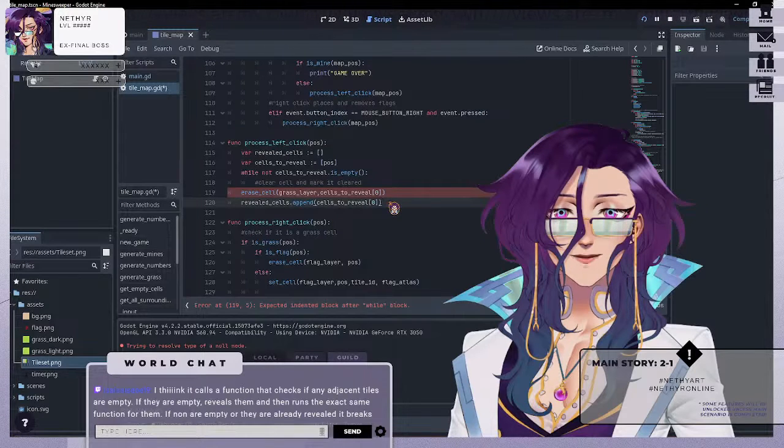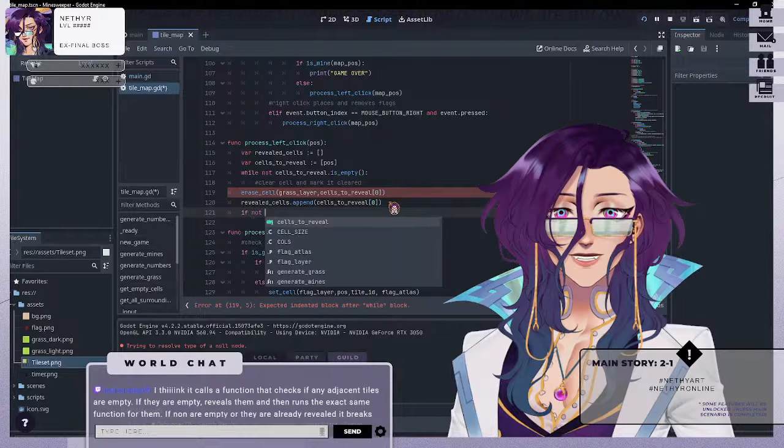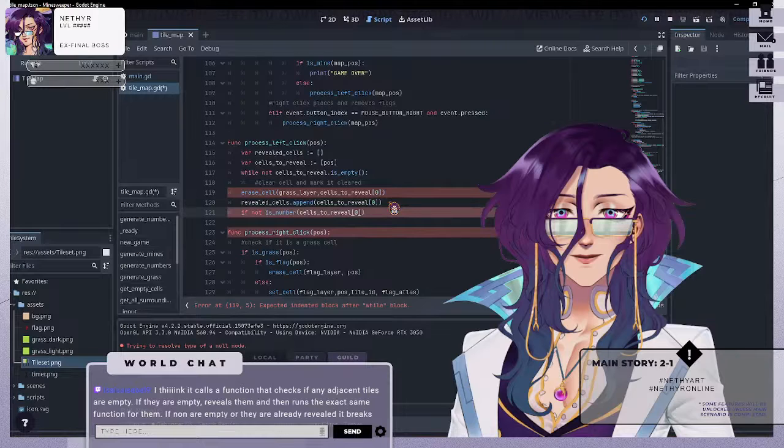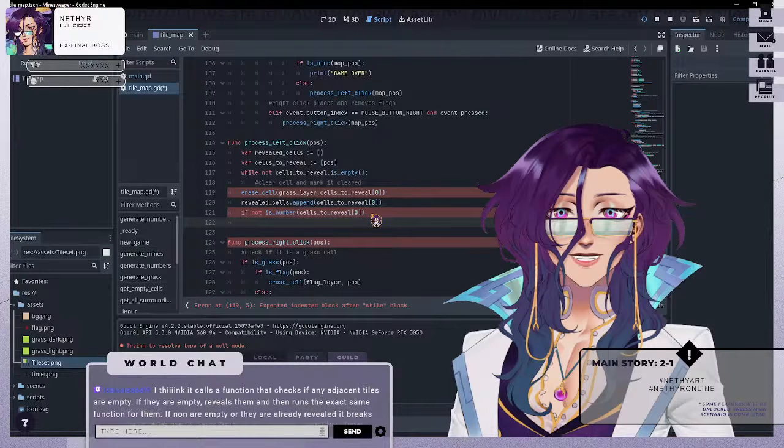If not is underscore number, cells to reveal. And that removes the process cell from array. Wait, no, there's another. Oh, interesting. Okay, that's a different part. Let me see. Is it the correct one?